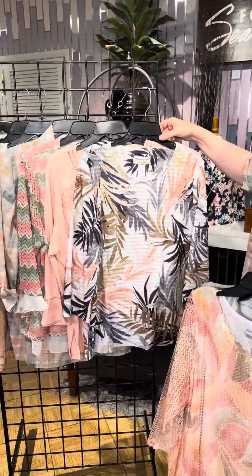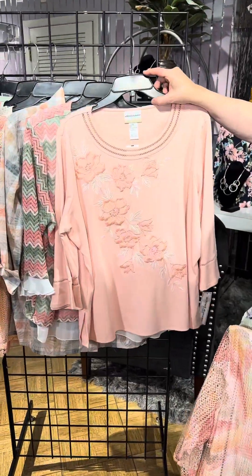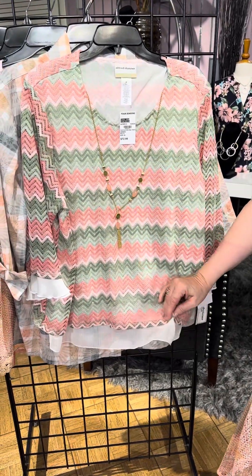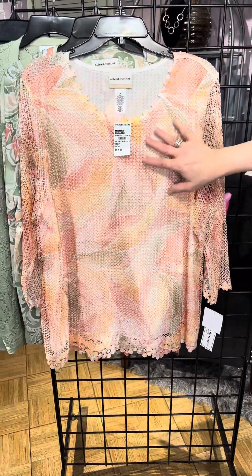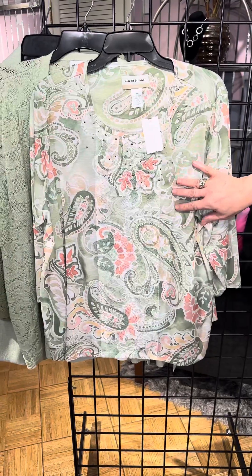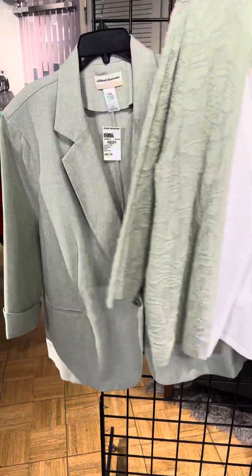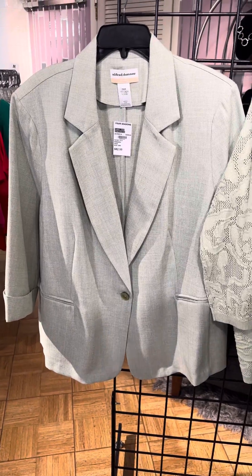Now let's pop over and see the full collection in plus as well. We've got that wonderful palm leaf print with that textured fabric, the embroidery in that beautiful peach color, the sweater with the necklace and that beautiful little peekaboo chiffon detail. We've got twinning with me available in plus, that beautiful bold floral, the muted print with the daisy neckline and daisy hem, the printed t-shirt with the lace inset, the threefer with the necklace, tank, and sweater, and a jacket which is available in plus sizes as well.